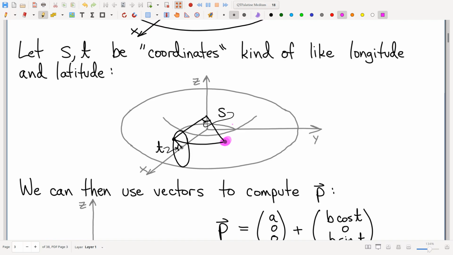Let's think about planet Earth. How do we describe our location on the surface of planet Earth? Do we give three-dimensional X, Y, and Z coordinates? Oh my God, that'd be terrible. What a horrible system for describing where you are on the surface of the Earth. We use longitude and latitude. A couple of angles that between the two of them tell exactly where you are. Much more convenient.